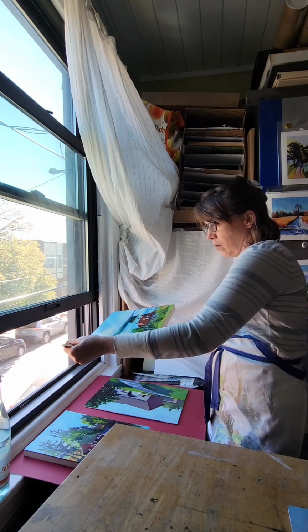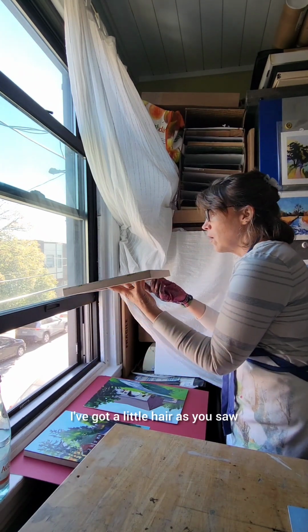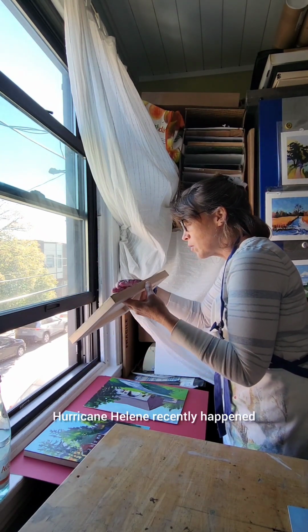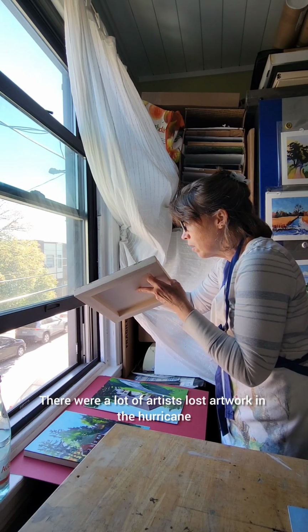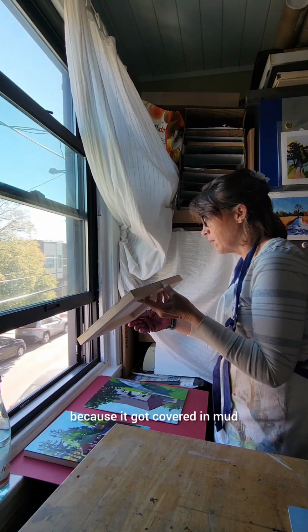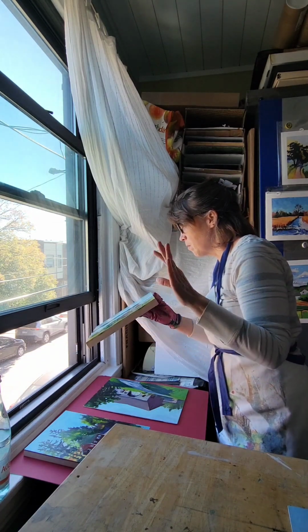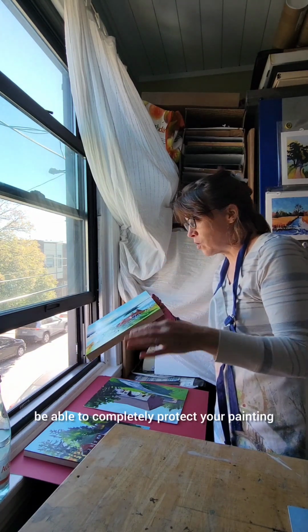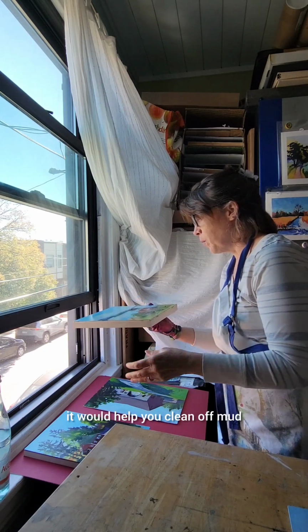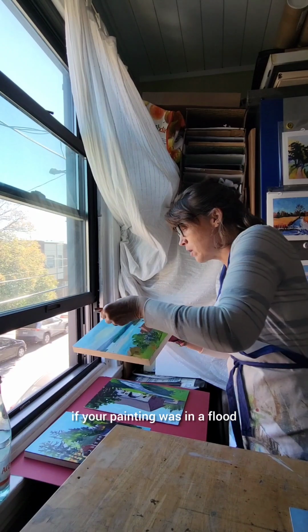Hurricane Helene recently happened. I've got a little hair I just saw. Hurricane Helene recently happened. There were a lot of artists who lost artwork in the hurricane because it got covered in mud. So the varnish, while it might not be able to completely protect your painting, would help you clean off mud if your painting was in a flood.